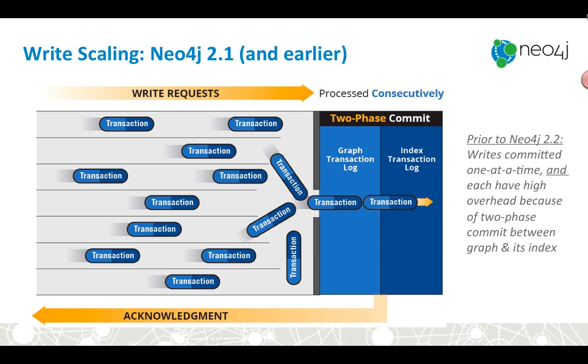And that the writes to those transaction logs were essentially happening one at a time. So if I had 100 or 1,000 threads, and lots of our users have those kinds of volumes, the database will handle it, but what will happen is internally there's some queuing that happens, and transactions were essentially being pushed through one at a time, which limited scalability. This became a bottleneck.